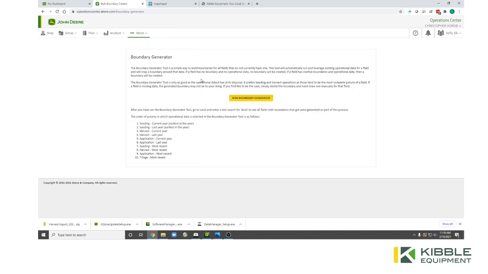Okay, next up, a topic that was asked. A lot of people work with agronomists and co-ops, and they want to export boundaries and data to share with them. So usually the best way to do that is if you have the raw files from the monitor to give it to them. If they're using another desktop software that's not John Deere, the raw files are usually the best, unless you've been doing a lot of post-calibration.